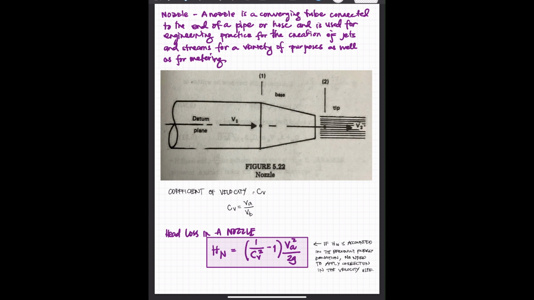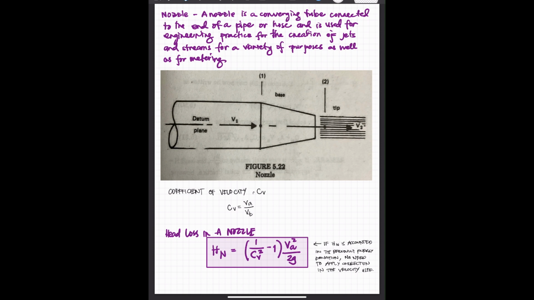So like yung Venturi meter natin, meron ding losses, no? Kung makikita nyo rito sa figure natin, meron tayong from point 1 to point 2, which is the base and the tip of the nozzle. And in between those points, meron din tayong mga losses na ina-account. So meron tayong tinatawag na head loss in a nozzle, which is given in the formula shown. Ito, Hn is equal to the quantity of 1 over Cv squared minus 1 times the velocity head of the actual velocity.